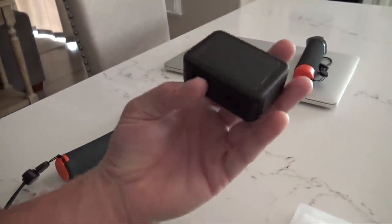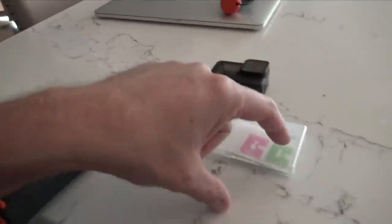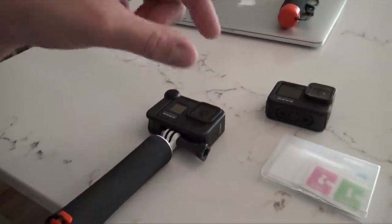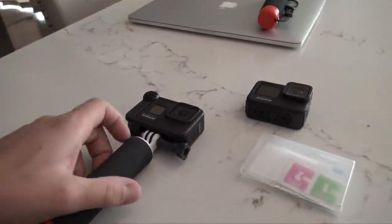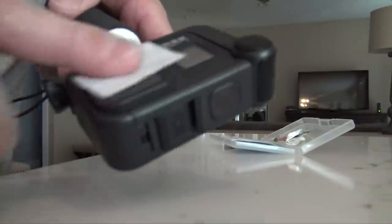So I applied those. They're not very hard to do. All you do is clean the surface with the first step, then the second step, then you just drop the piece of glass on there. It lays out really nice on both sides, and we'll get this done really quick.